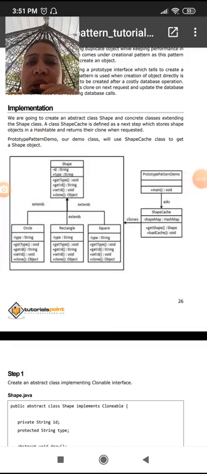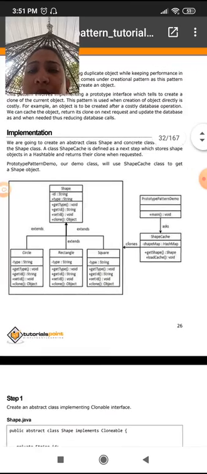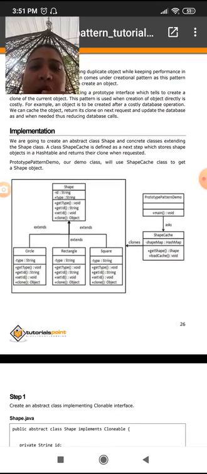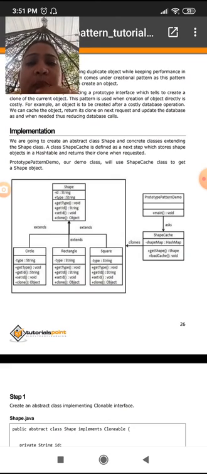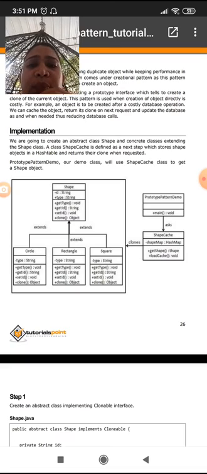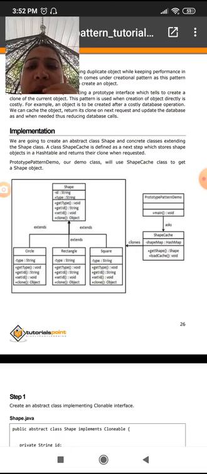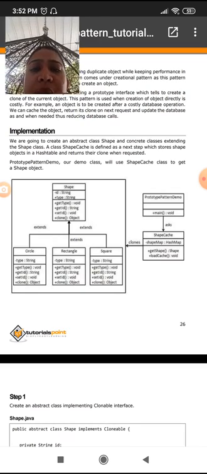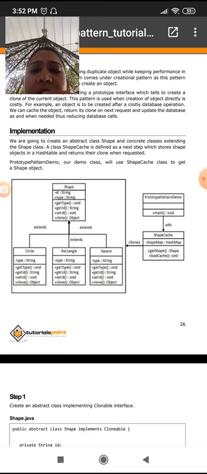Okay, for the implementation of the prototype pattern, we are going to create an abstract class Shape and concrete classes extending the Shape class. A class ShapeCache is defined as the next step, which stores shape objects in a hash table and returns their clones when requested. And in the prototype pattern demo, our demo class will use the ShapeCache class to get a shape object.